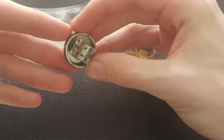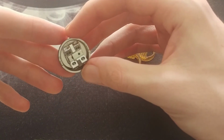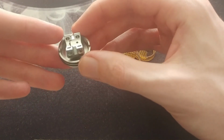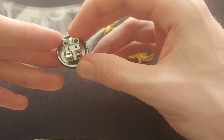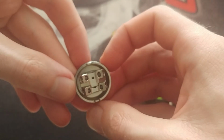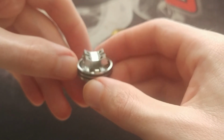Vandy Vape also boast about the whole top squonk feeding, bottom juice return air. I love floating build decks. Come on, focus. One pulse.